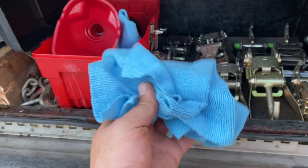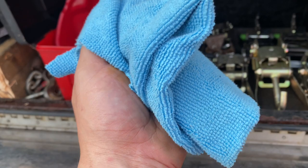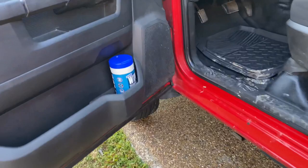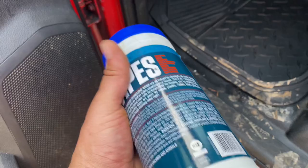Guys, these microfiber towels are so important, because if you're towing a $100,000 motorcycle or a Bentley, you might have to put it around the rings, or wrap a 2x6 in it, or just wash your hands or clean your hands off, which I want to touch on too. I always roll around with a little bit of hand cleaner, and I got these at AutoZone. They're made by Gunk and they're very gritty, and I love these because they double up when you pull them out, so they give you quite a bit for the money. And it keeps my hands clean.